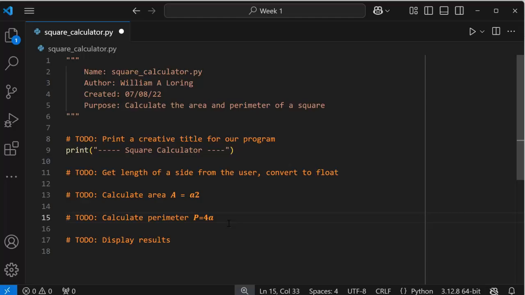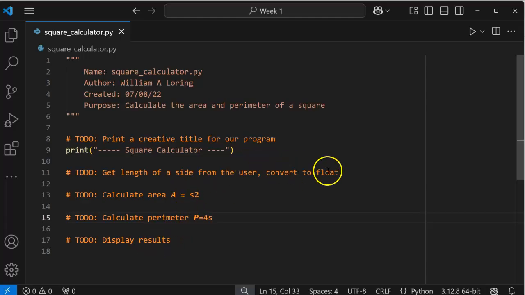Oh, and that's not supposed to be an A, that's supposed to be a length. And this is supposed to be a length, so I got that wrong. There we go. So now we have our side. 4 times side. There we go. All right. So now we have our formulas in here.